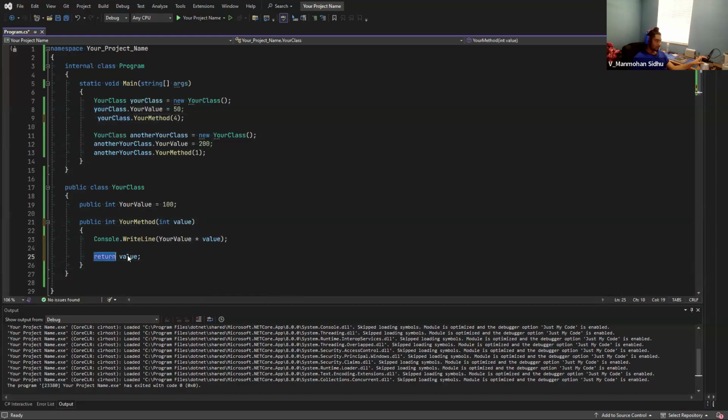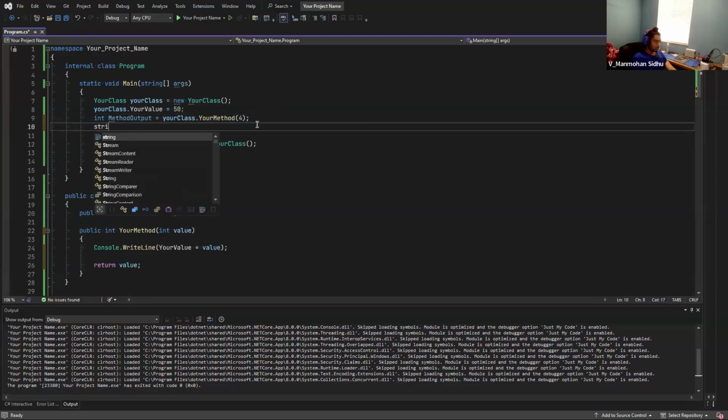But to capture this return value right here, you just make a variable. I'll say int methodOutput, and set it equal to the method of the class. This is similar to what you've done for a console.ReadLine, except you're doing it with a custom method.